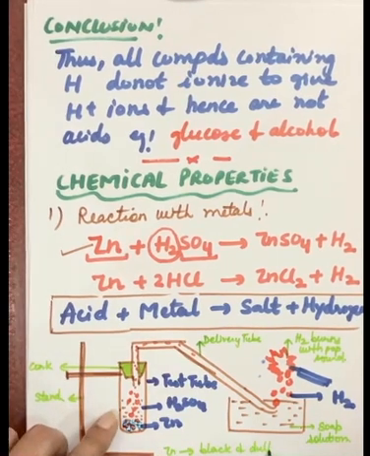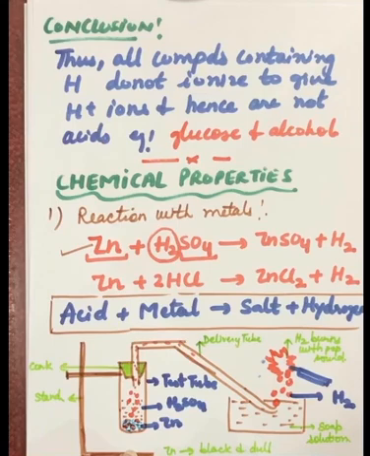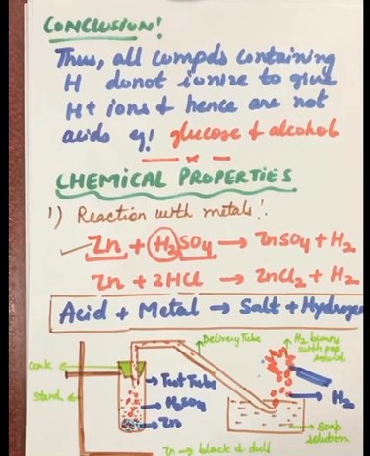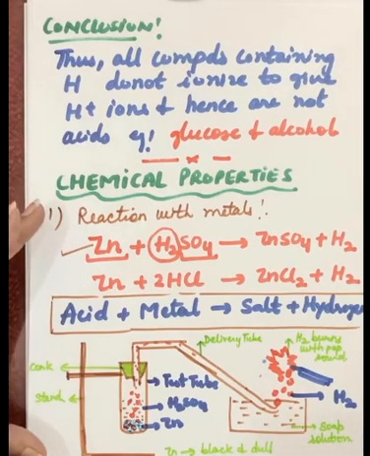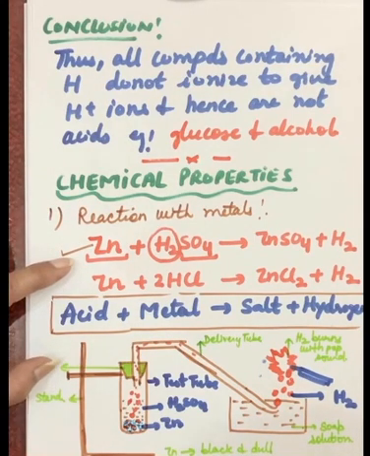And touch the test tube also, and we find that this is a highly exothermic reaction, because we'll find that the test tube is very hot. So these two more indications are here. After the experiment, we can check the color of the zinc metal, that will become black and dull in appearance, and the test tube will be very hot. That indicates that the reaction is exothermic in nature. So this is about the first chemical property of acids, that is reaction with metals.